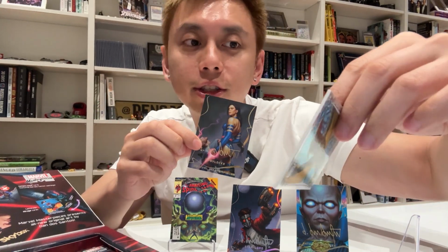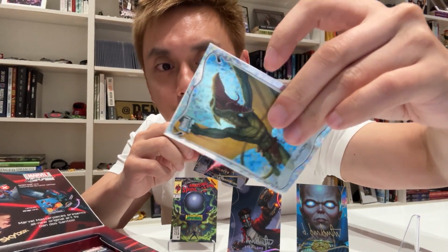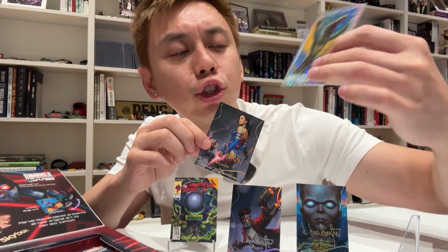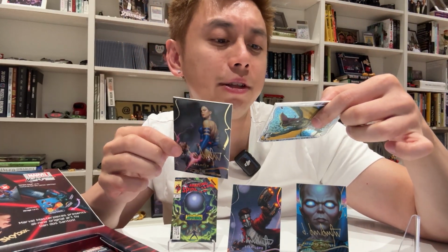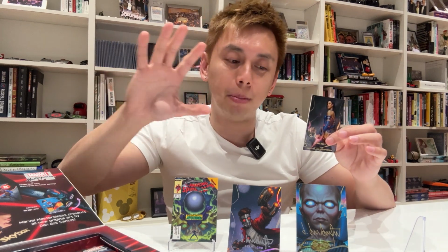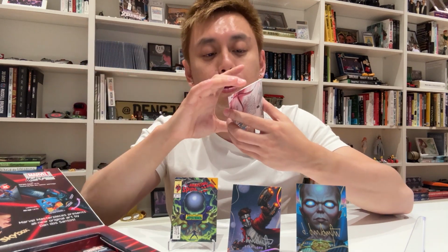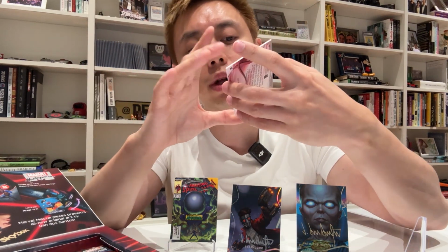So this is Sauron. And I think it's just like a normal card. I have this thing whereby whenever I start ripping up stuff, I have an addiction for completing complete sets. The set, in my definition, other than Flesh and Blood, for Flesh and Blood it's a little bit different. I want everything in its highest rarity. But for other sets, I just want to complete a base set, which is probably what I'll do for this one. Take a look at this.